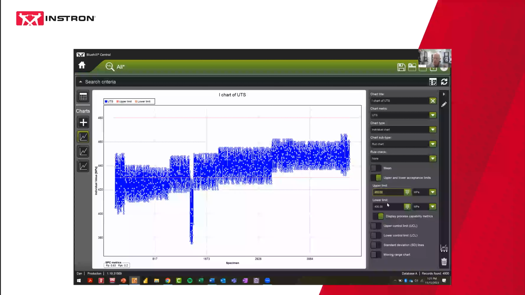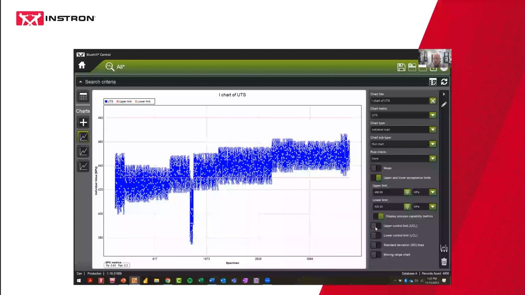They're user-defined upper and lower lines. When you turn on acceptance limits, we give you access to these SPC metrics, the process capability and performance metrics. If you turn them on or off, you'll see them display or turn off in the bottom left-hand corner. I'll talk about those in a little more detail in a minute.